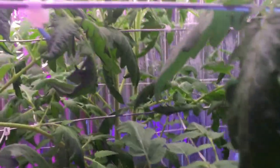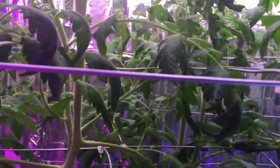And here's what it looks like with the LED lighting back on. You see, it turned everything a pink hue. This is a different variety than the other tomato plants. I can't remember the variety, but this was an early variety, and on the 4 plants I've already got 10 tomatoes growing. I think you can see that. See that? There's some back here. And go back here to the back. See, there's one growing right there too.